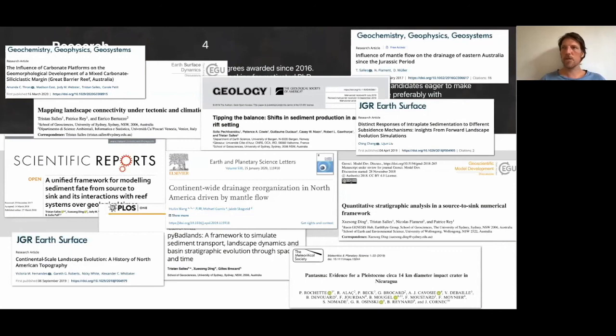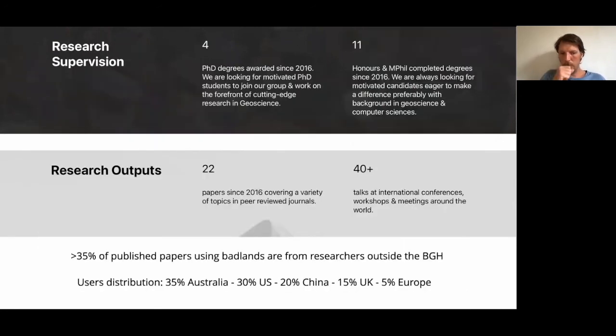The group has published around 22 papers using Badlands since 2016, and we've been traveling over the world, attending more than 40 international conferences and workshops. Badlands, as it has matured over the years, has seen its number of users increasing, with more than 35% of the published papers last year using Badlands having been published by authors from research outside of the Basin Genesis Hub and from all over the world, mainly from US and China.